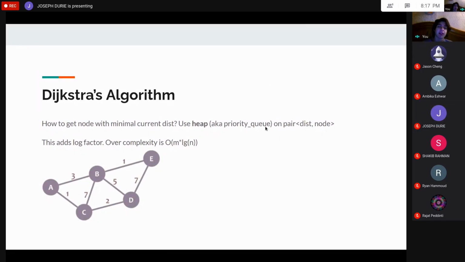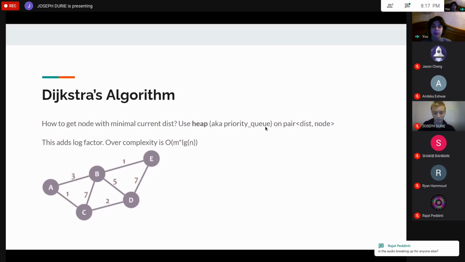However, we can use a better data structure here rather than looping. We can use what's called a heap or a priority queue. In data structures, you guys must have seen this. What it does is it lets you store a whole bunch of objects, and then it lets you find the smallest such object from the thing very quickly. It lets you find the smallest one in O(1) time, and lets you use it and pop it off in log n time. So what we do is we construct this priority queue on pairs of.